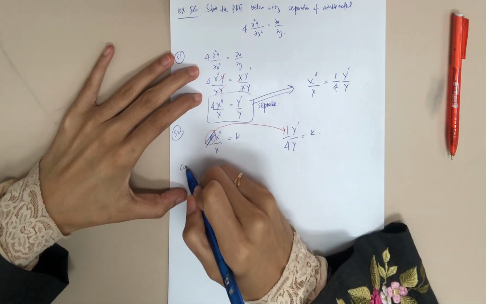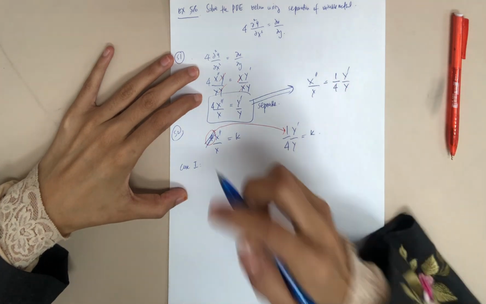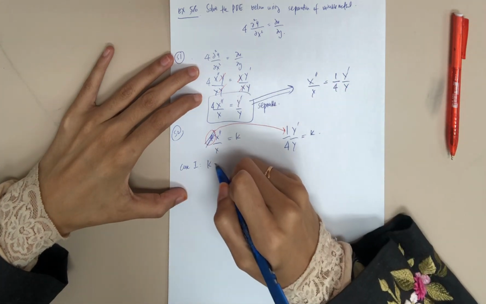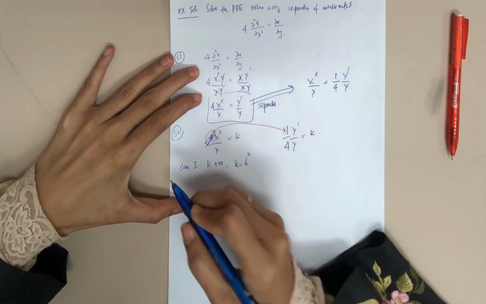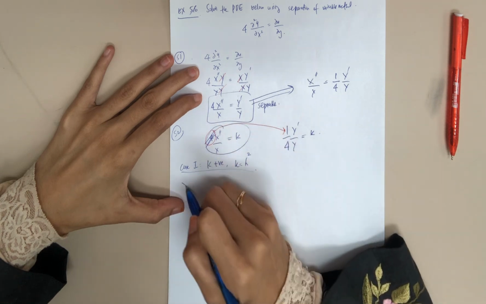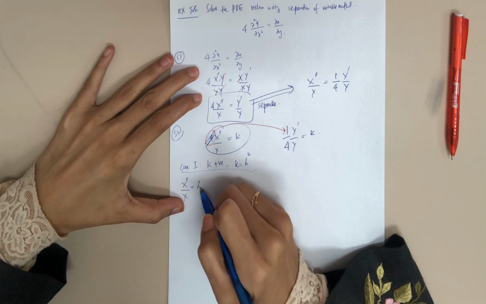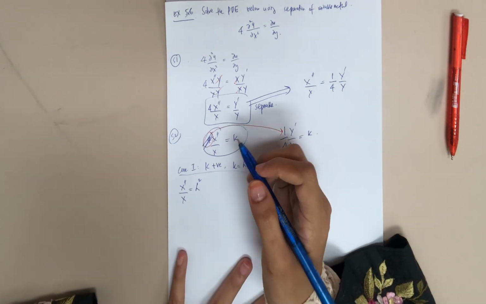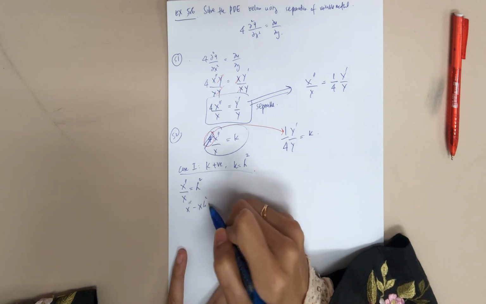Okay, then this is step number 2. So that means you need to do it for each case. So we start first with case number 1. Case number 1 is when your k is positive, therefore your k is equal to lambda square. Right, so this is case number 1. So we do it for the X equation first. So X double prime over X equal to lambda square. So X double prime minus X lambda square equal to 0.